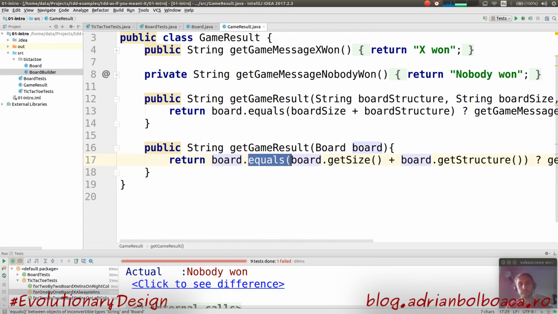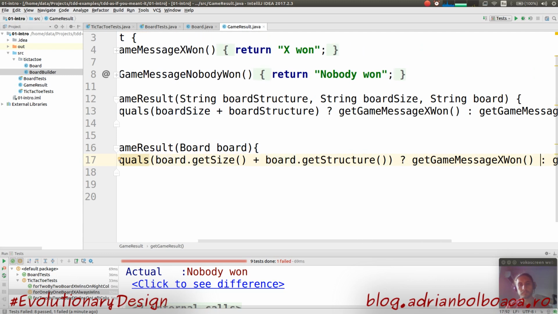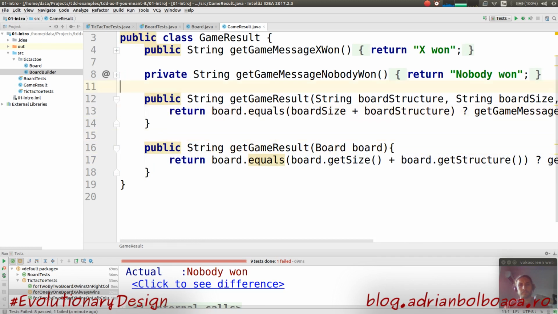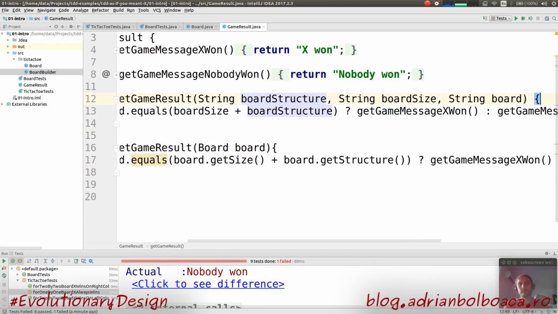If board equals board size, so what's wrong with this? Well, it's just a name.